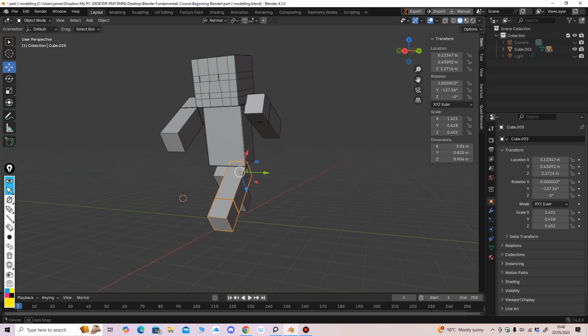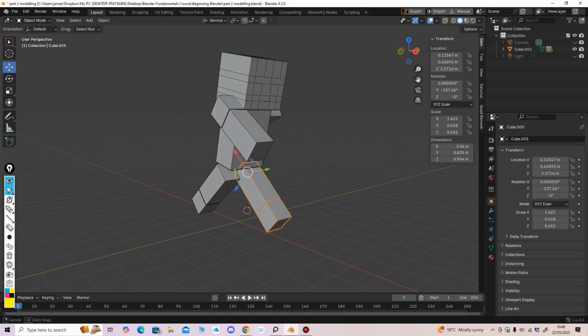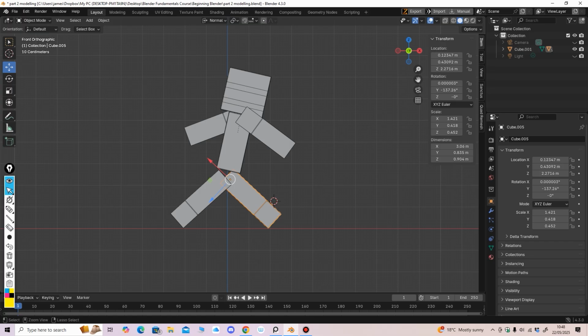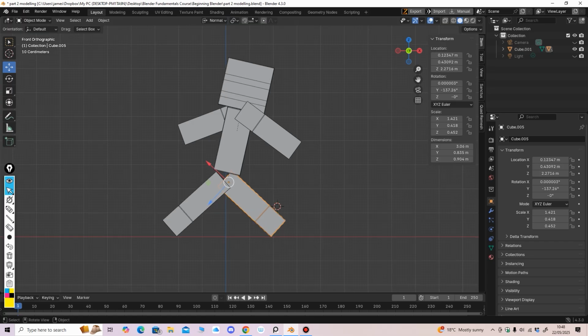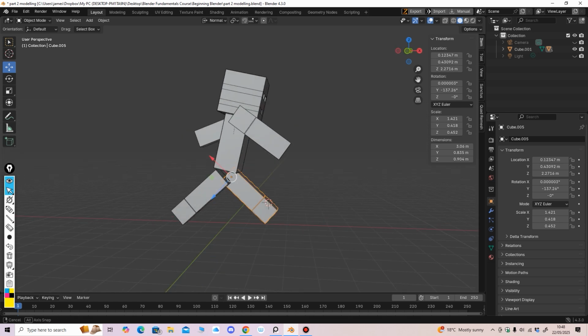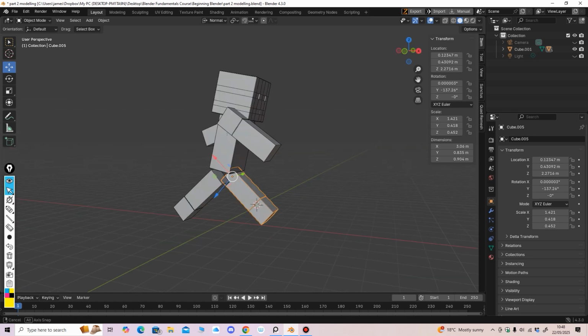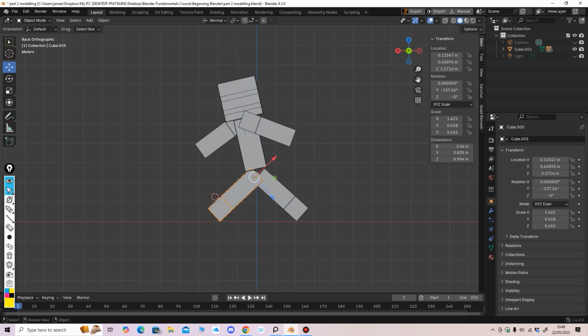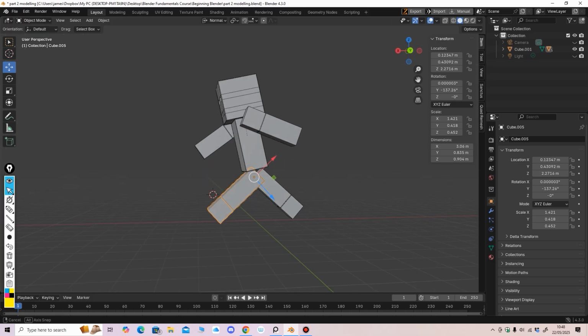Yeah, it's a simple Minecraft character that. Not sure if he's running really, it's kind of a run walk. Yeah, it's similar to that really.